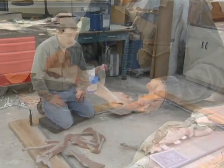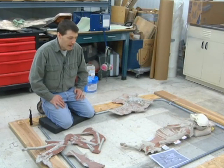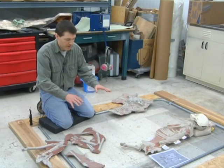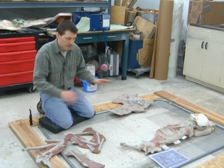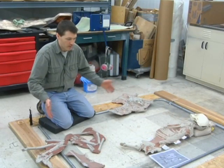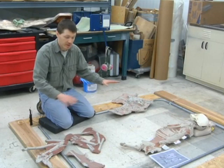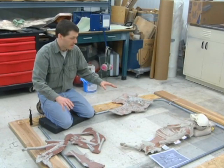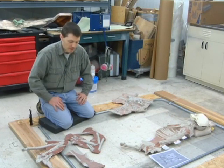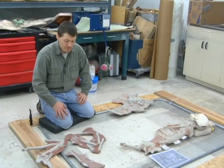I've finished molding and casting all of the fossil elements of the triple burial. Now I'm ready to begin fitting the replica sections together, and they should interlock and recreate the burial scene exactly as it was discovered. I'm going to create a metal frame around it that's going to hold everything securely in that orientation. Finally, I'll cover all of that structure with the same plastic resin that the casts are built out of, and the last step is going to be to paint it.